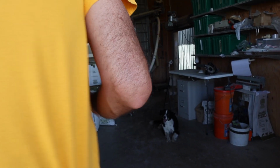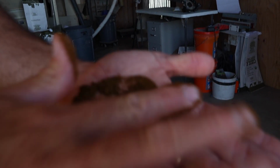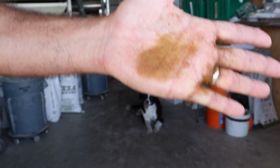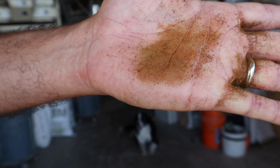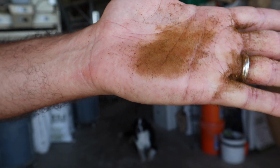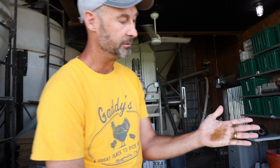If you take a look, I don't want you to see me spitting on my hand, but I will do that off camera. And then if I rub it around in here like this a little bit, you can see that it stains my hand. That's how powerful this stuff is. And that's why you get a dark yellow orange yolk by adding this to feed. So even low quality feed with a lot of this in it will produce an egg that has a very dark yellow orange yolk. So again, it comes back down to knowing your farmer, knowing your food.